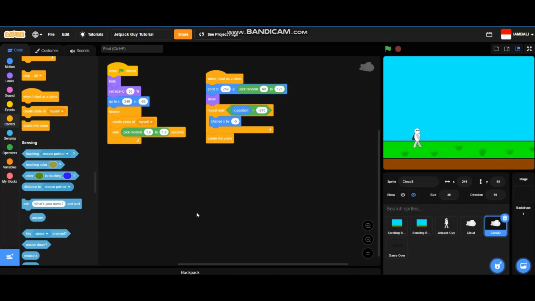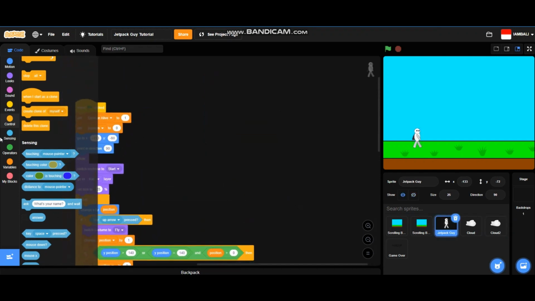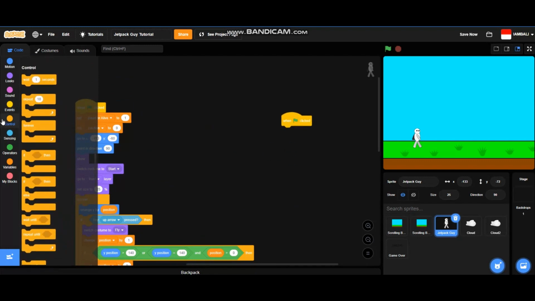Okay, so now we're going to code what if the jetpack guy touched the cloud. Okay, and also the scoring system. So when green flag is clicked, add a forever block.